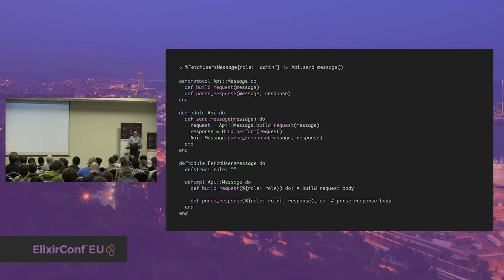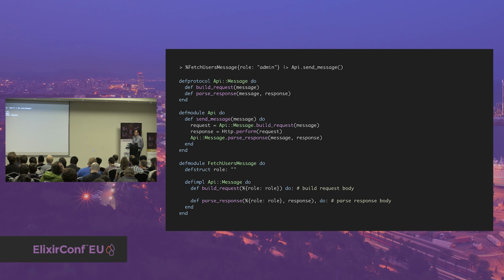Let's say we have an API that we want to send messages to, so GitHub or Twitter or something. We have a message, in this case a FetchUsers message with the roles of admins, and we're going to send it to our API: API.send this message.